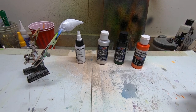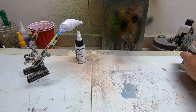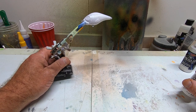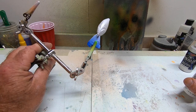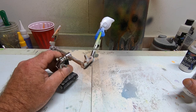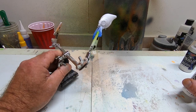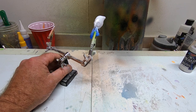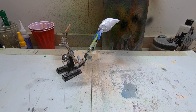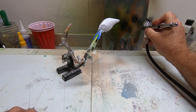Let's get into it. All right, so I already went on and put my pearl white on there. I always like to do that if I'm doing a bunch of baits up, and I know I'm going to be having pearl on some of them. I've got some left in the gun, so I'll usually go ahead and pearl it up. So this one's already got the golden white and the wicked pearl. So next we're going to go to the pearlized orange. And let me clean out my brush here real quick.